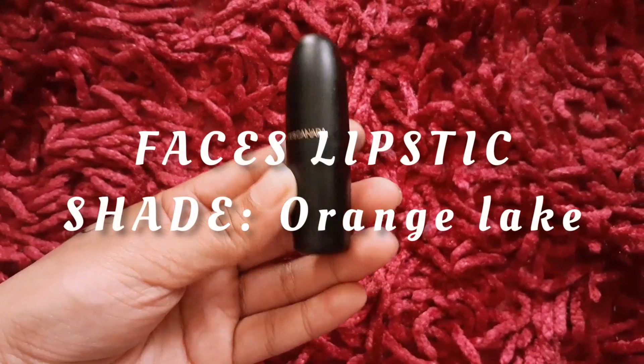For my lipstick I'm using the one from Faces. I don't really like lipstick because it gives this very crusty thing to your lips — that's why I usually apply lip balm instead. But I think I've become really minimal with this makeup, so I thought why don't I just end with a little bit of a drastic touch. Actually, I ended up rubbing the entire lipstick off my lips! Okay, I think I pretty much did a good job — not a perfect perfect job, but pretty much an okay kind of thing.